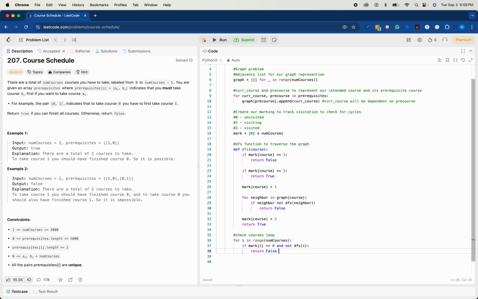And let's move out: return true if all of them are.